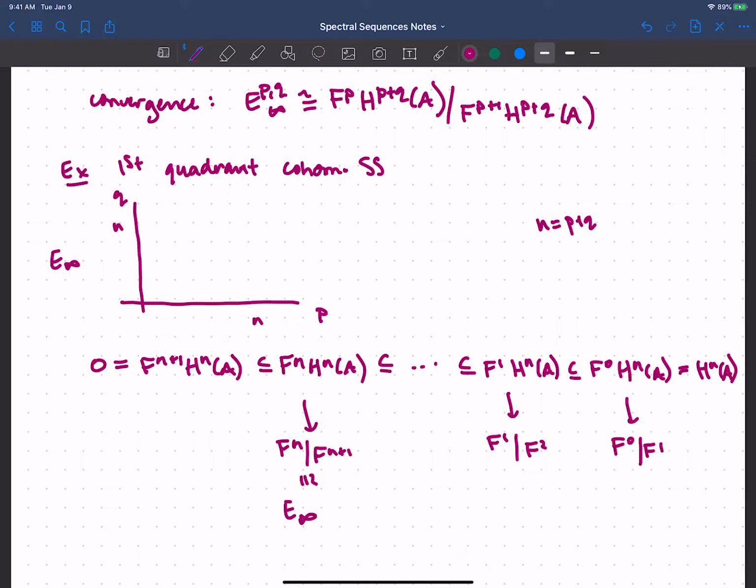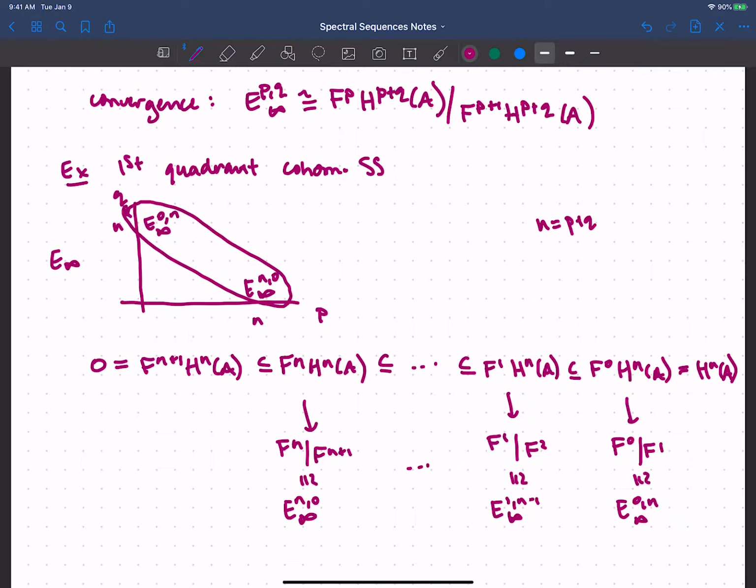So here, just looking at these degrees and calculating a little bit, I should get that this is n comma 0. And maybe let me say this continues. Here we've got the E infinity term for 1 comma n minus 1. And here we've got the E infinity term for 0 comma n. And so this gets at something that we were talking about in the discussion, which is that when I look at this page, down on the p-axis is where I see E infinity n comma 0. And up on the q-axis is where I see E infinity 0 n. And so really all along this diagonal, I'm getting a bunch of associated graded pieces to the nth cohomology of my complex, or my DGM. So all of these pieces together should build the homology.